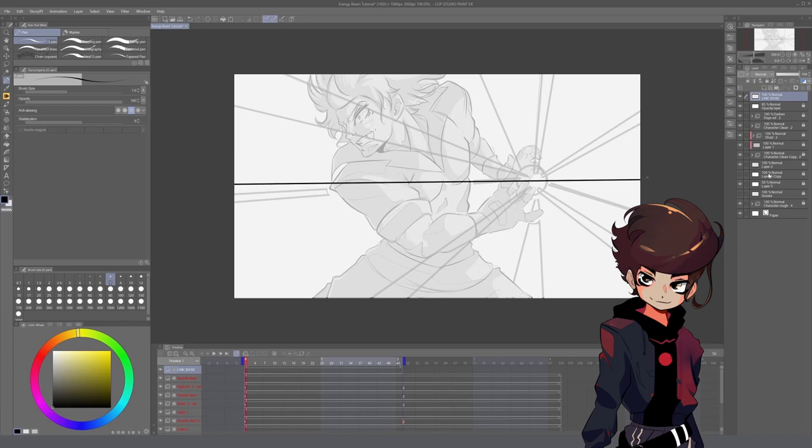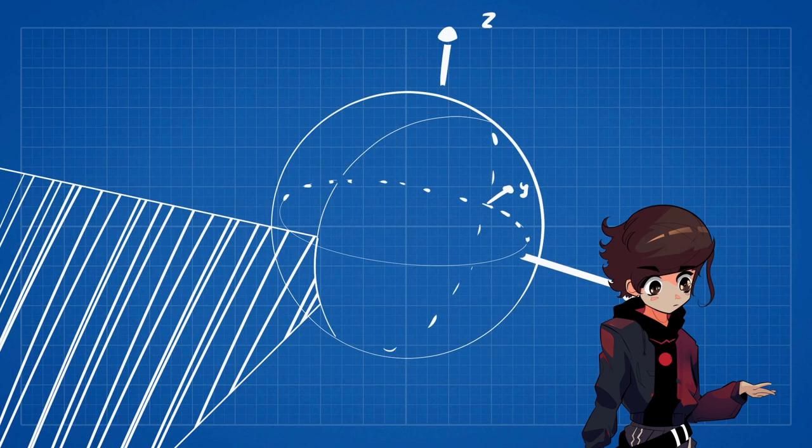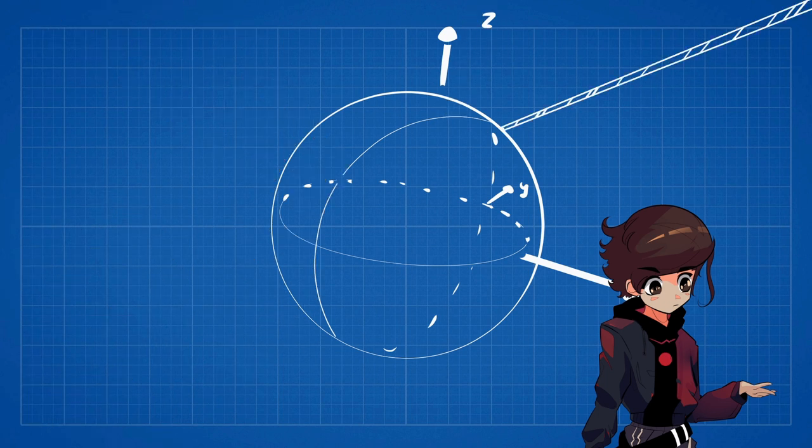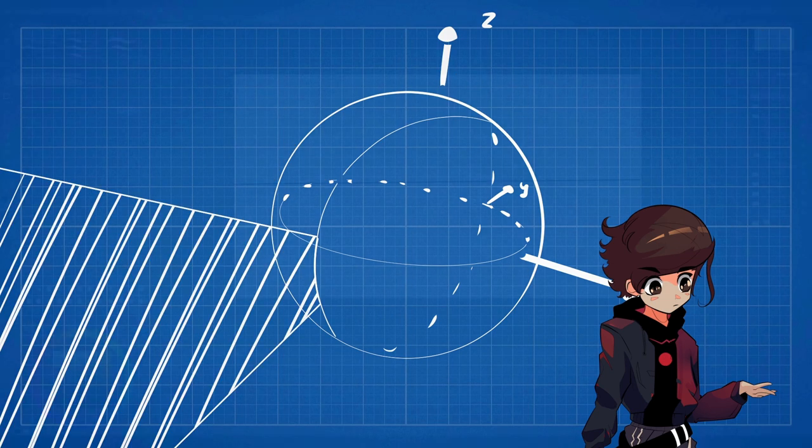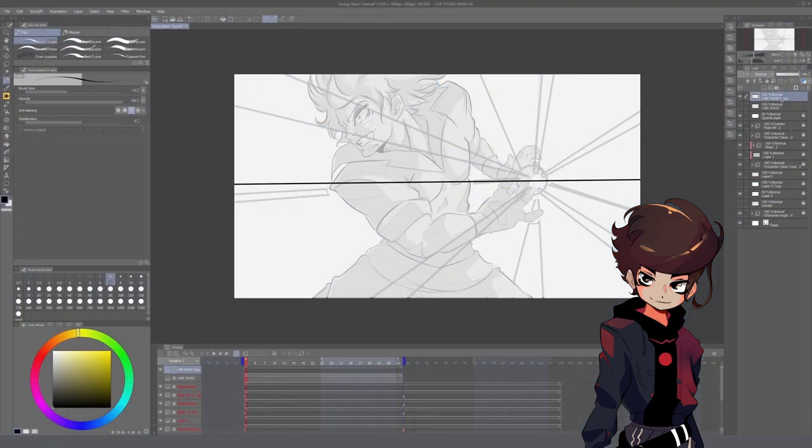And the reason why I'm not using a triangular shape, just as you see in the sketch, is that whenever the light beams are rotating around the sphere, there's a change of perspective and size, and I just want to have enough freedom and control of each individual line. So after creating this straight line, I will just copy this layer. We're going to be using a lot of these, so it's going to come in handy if you just keep copying it instead of drawing it every single time you need it.